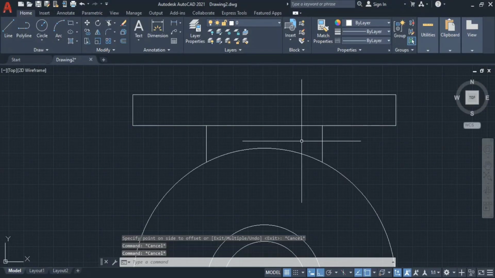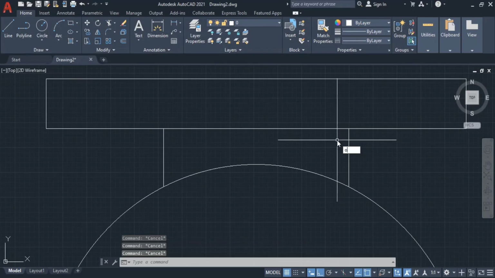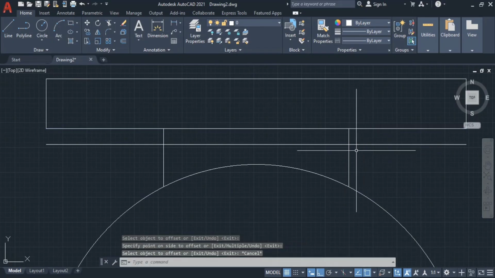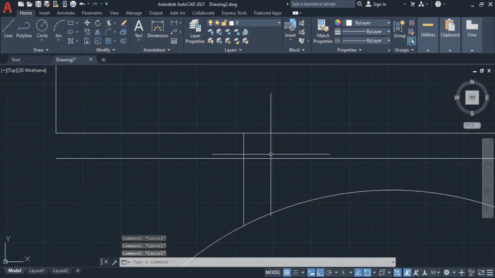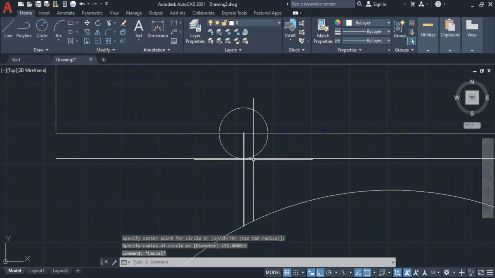Okay, that's not correct. 8 maybe, we will take 8 radius. Offset, enter, 8, enter, and select one line like this. Yes, it is okay. And what I want to do is add a circle. C, enter, specify the first point and second point like this. Okay, now trim.